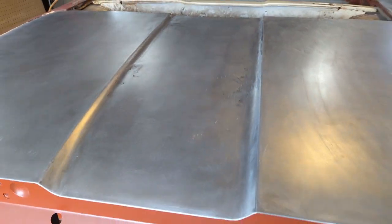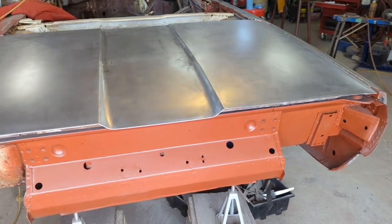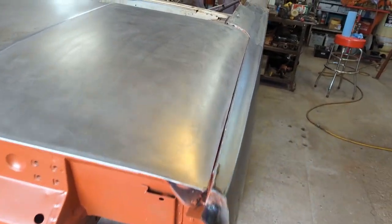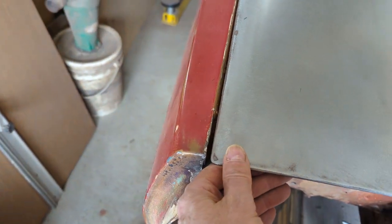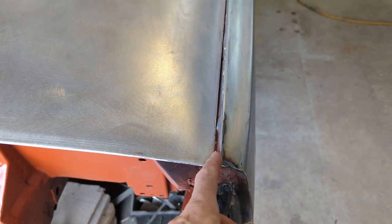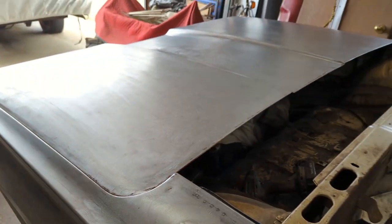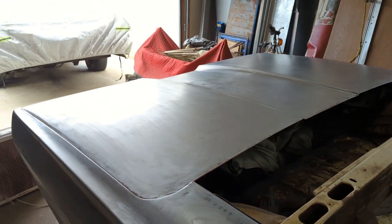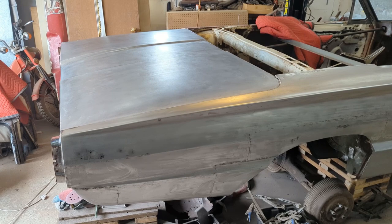She's looking good. I found some Bondo here — there's a couple of dents, one there and one there, that'll have to be pulled out the best I can. Now I've got that all done and it's fitting pretty good. I have to get some spacers put in to get this up right, but it is fitting pretty good in the body lines. I can get just a little tweaking here and there. So I'll get it off and flip it back over, and I'm going to start repairing the corners that were rusted on this thing and clean up the inner frame of the back deck.